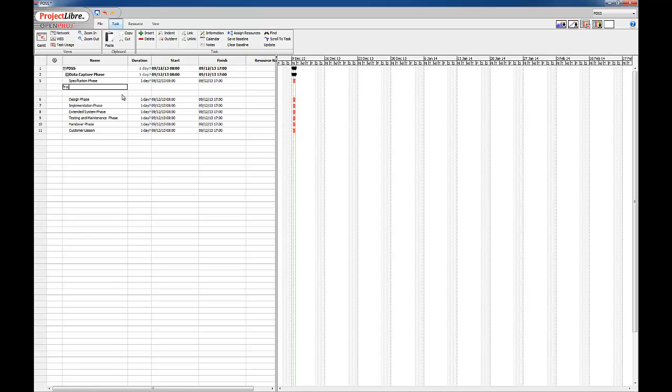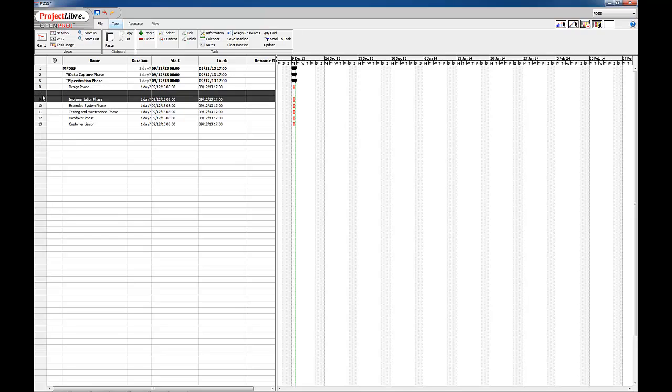So project specification, and then project planning. As you can see, I'm not specifying any times at the moment. So these two tasks, these two jobs belong to the specification phase. So I'm going to click indent, collapse that one.